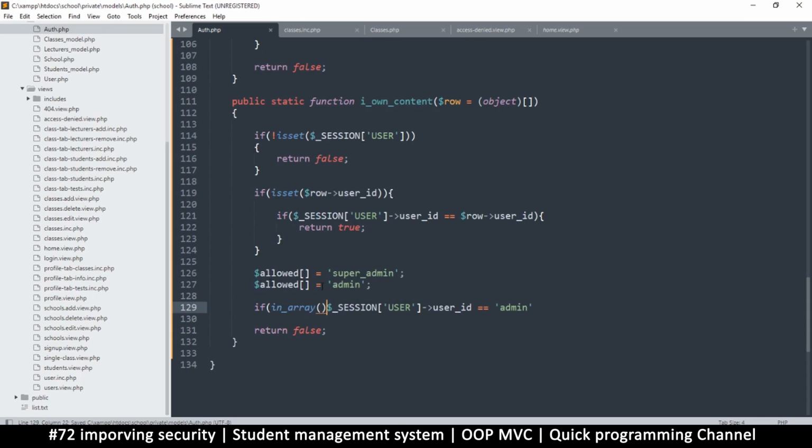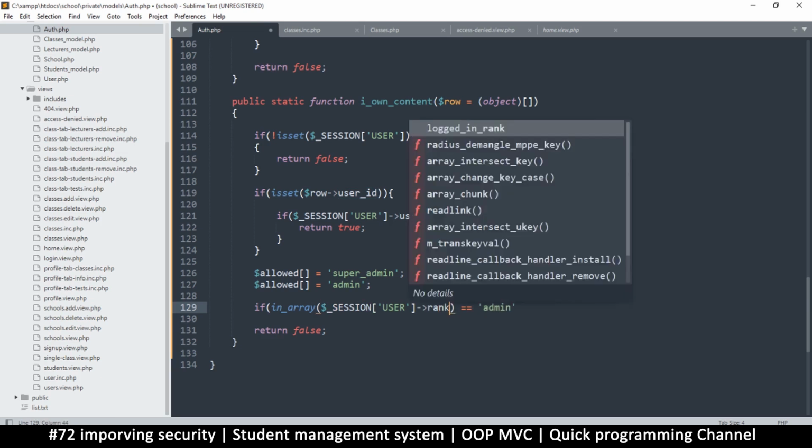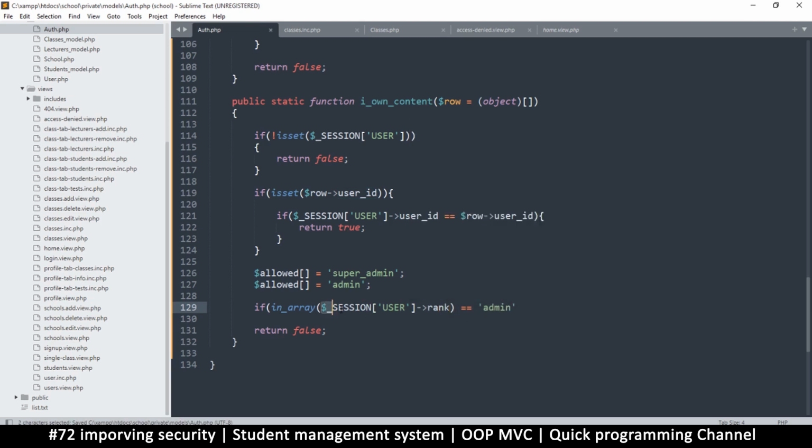Okay, so we're checking if the current user's rank, so instead of user ID here we have a rank, if the current logged in user's rank is inside the array. So here we need two parameters for this to work.